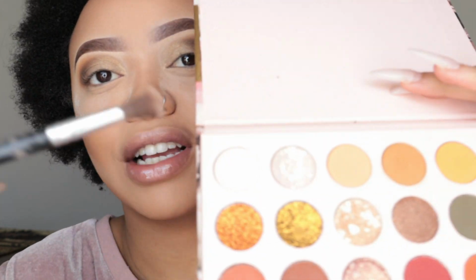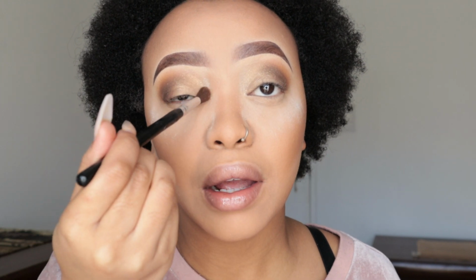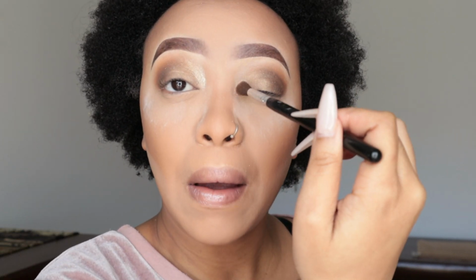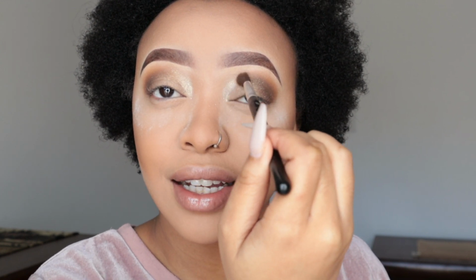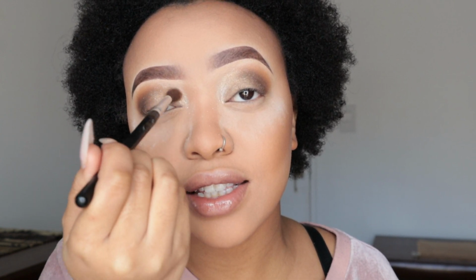So what I'm gonna do is I'm actually gonna go into this shade, and then I'm just gonna like that, my inner corners. Like that. I'm just so excited because I haven't done such a glam in a long time. And who said you need to do cut creases only to get this amazing glam? You don't need to.